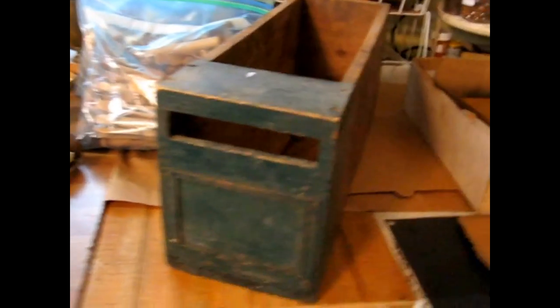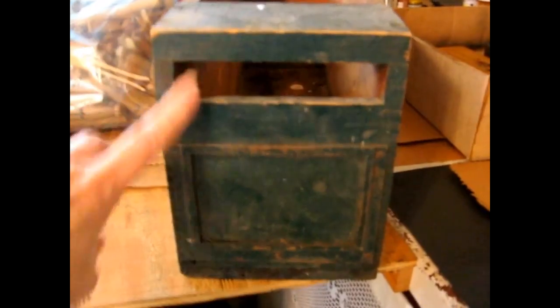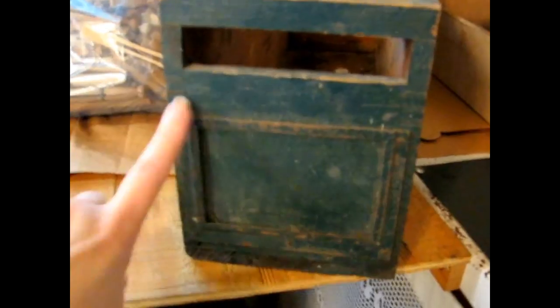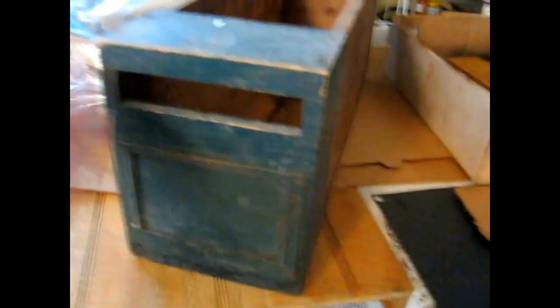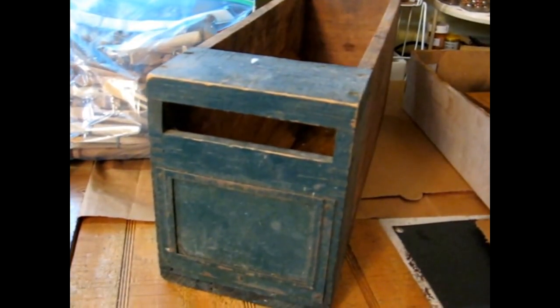On the end here is a nice old wood box — it's an unusual piece, very long and deep. The front of it is a dark green. It has a slot here that I'm not sure what the purpose was, and a metal label window plate. Once this is cleaned up, someone will have some wonderful repurpose idea to use it for.